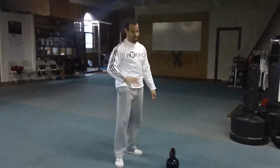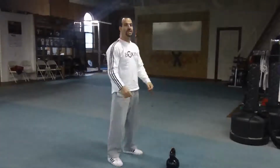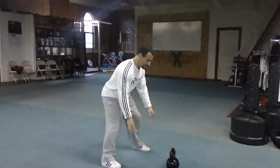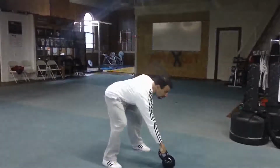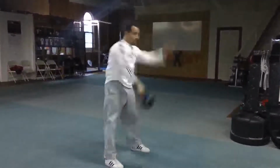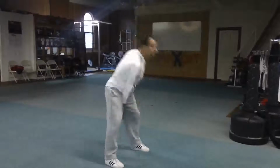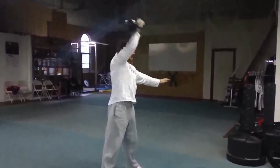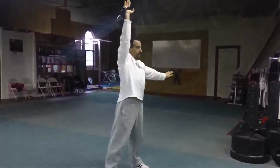The next move, the king of all, the snatch. Again, same principle. Push hips back. Get in that stance. Hike it, inhale, and snatch, and then bring it down. Try to get the arm straight and a little bit behind your ear, or even with the ear, and then come through, and snatch.